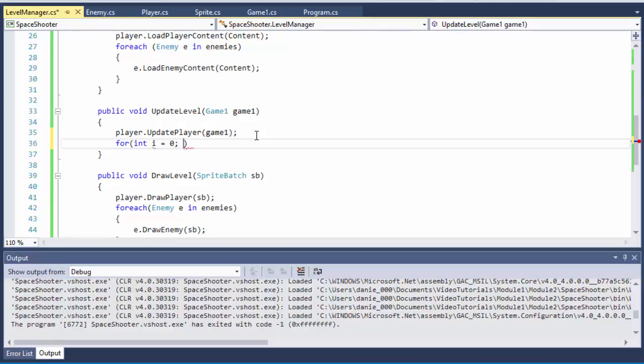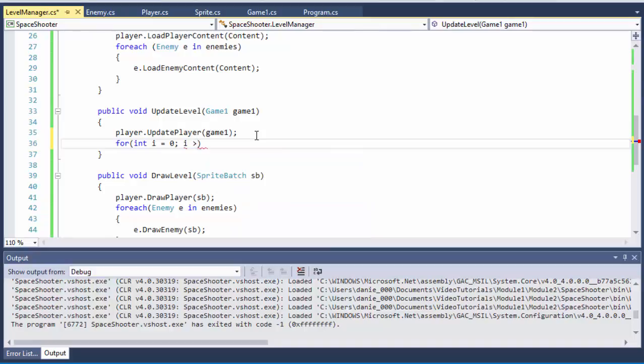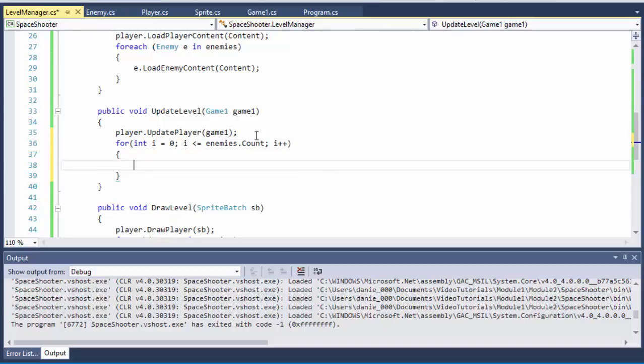So let's just follow along. It'll check to see if i is less than or equal to, and I'm going to use enemies.Count, then do i++, which adds 1, then use enemies.